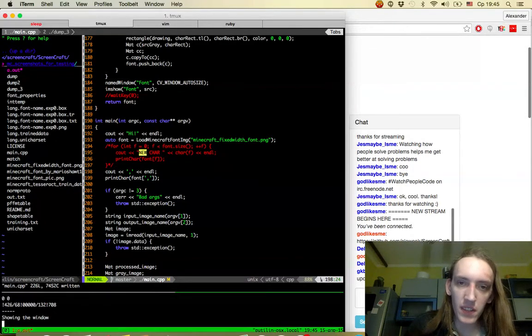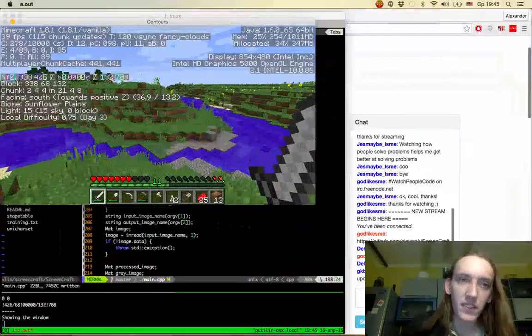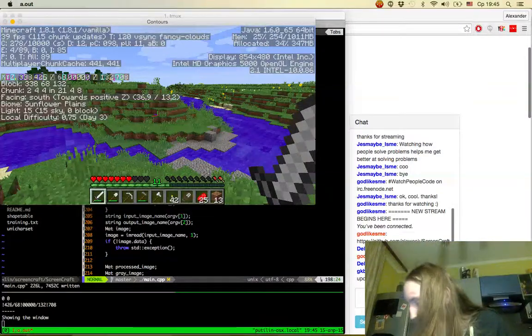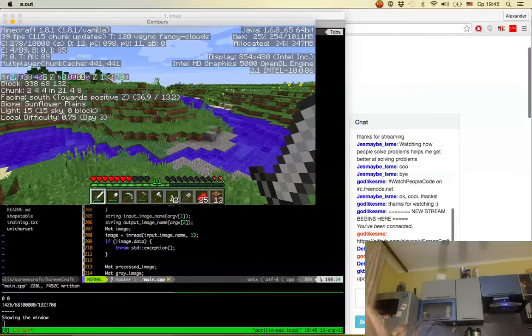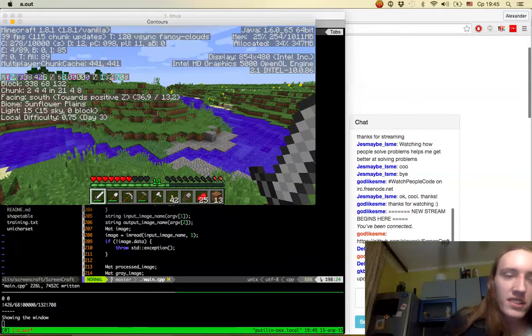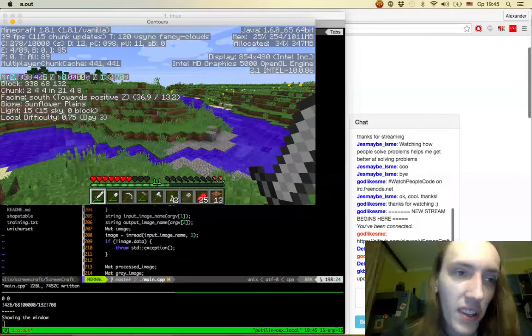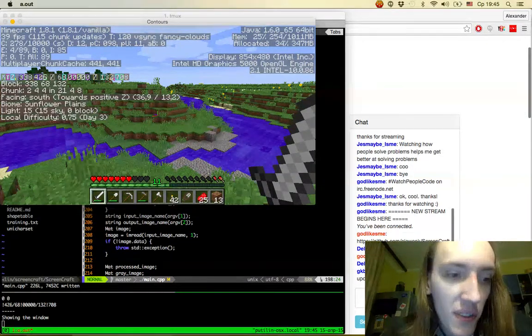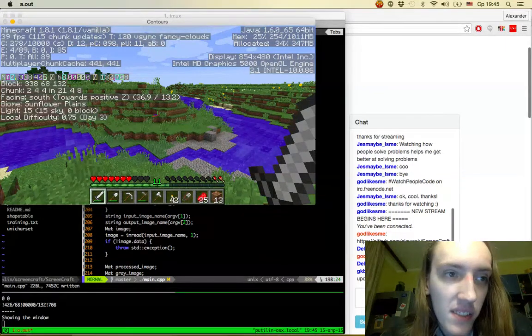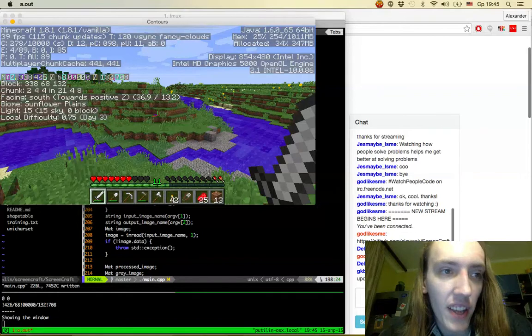So here's the thing: it's now able to detect all the characters inside the line where X, Y, and Z coordinates are, and it's able to ignore all of the other stuff.